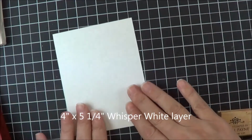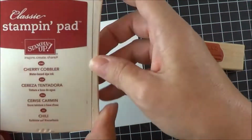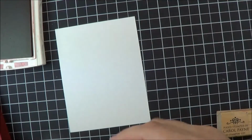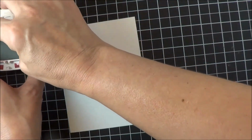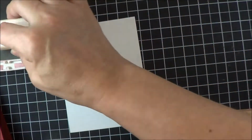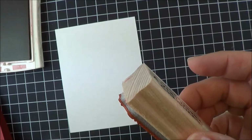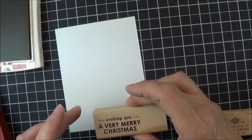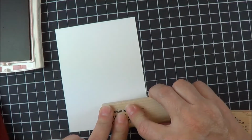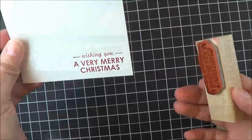The first thing you want to do, I know there's a lot of fun things going on there, but the first thing we want to do is stamp our greeting on. If you wait until after you have embossed it, it doesn't stamp very well. So we're going to ink up our Wishing You a Very Merry Christmas from the Wishing You stamp set. We are going to ink that up with the cherry cobbler, and then we're going to stamp it down here kind of in the lower right hand corner. So we've got Wishing You a Very Merry Christmas, just like that.